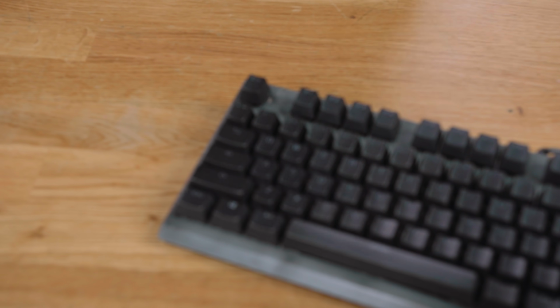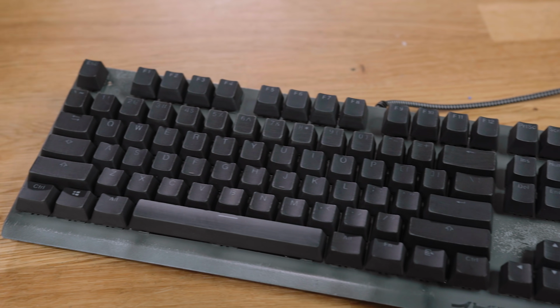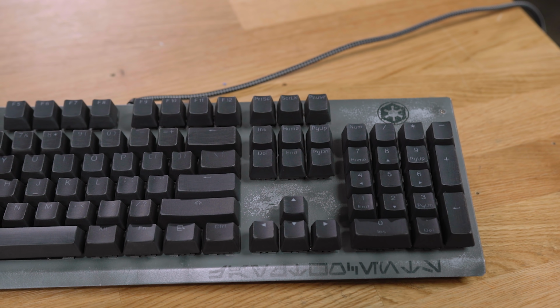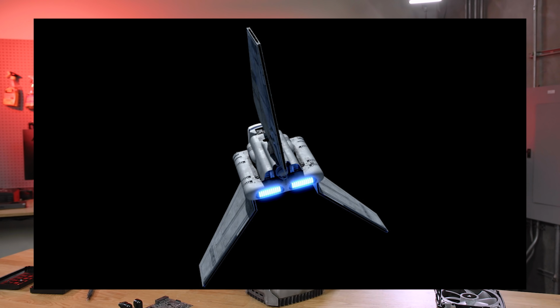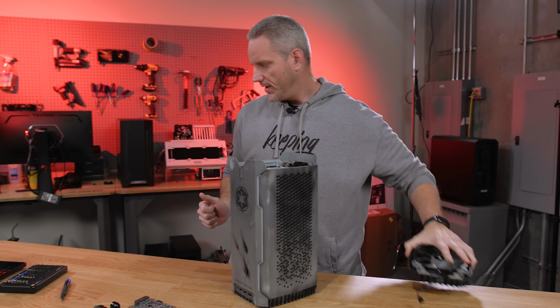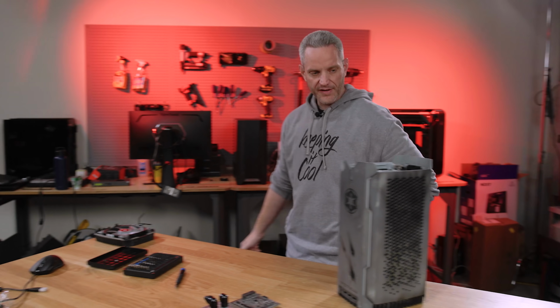And a lot of people were like, oh my God, Jay, missed opportunity to make the lighting red. It should have been red. The idea was that the lighting on the front of this case was supposed to be the color of the engine glow from the shuttle. A lot of people didn't pick up on that, I guess. Not a whole lot of Star Wars fans follow this channel, but I digress.